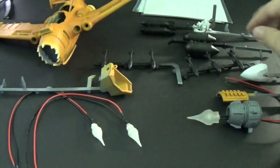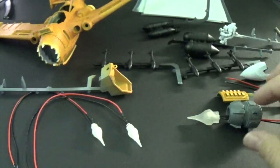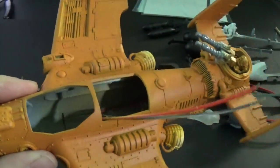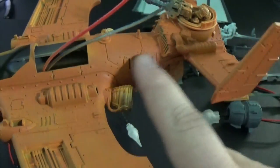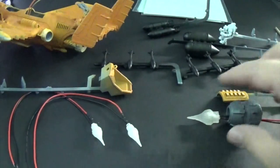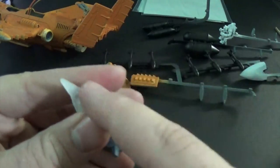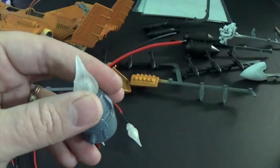You know, the orc. It's the model itself. A lot of open space in here where I'm going to be putting wiring, some lights. There's going to be jet engine lights in the back. This is the main engine. I'm using the extra large size jet engine here. That's going to look pretty cool. Boom.